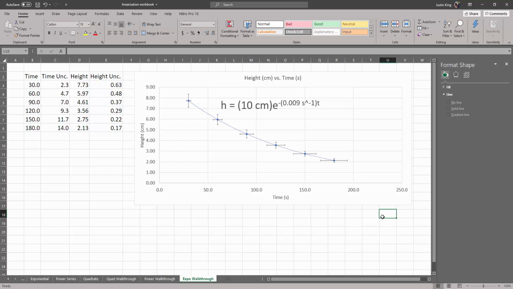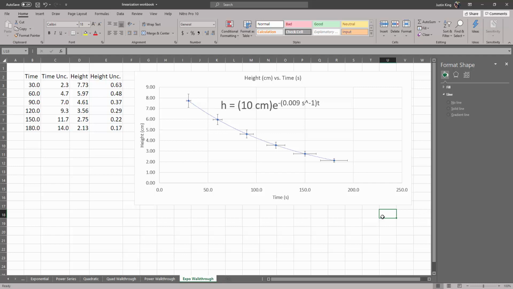And that's great, but we could be better. The 10 centimeter parameter and the 0.009 seconds to the minus 1 parameter, those have significance. Those are meaningful numbers, and they come from measurements, and those measurements have uncertainty, right?